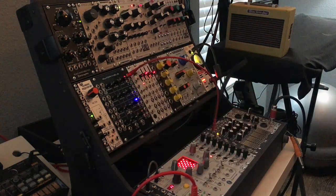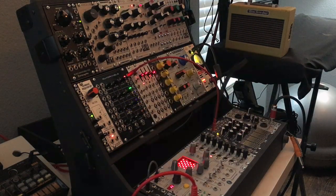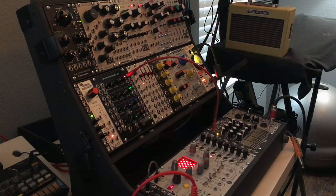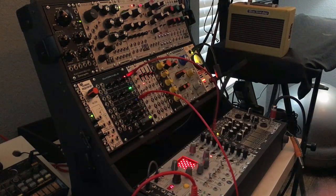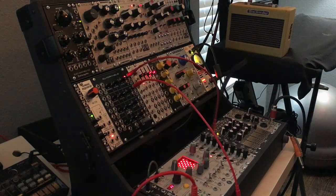So if I make that longer, there we go, then we start to see that. You can shorten this one and we start to see what's happening. Additionally, it has a sum out, so you can see what's happening there — it's just summing all of them, which really is a nice modulation tool. If you don't want the normaling, all you have to do is break a gate. So like if I go to here, you can see that it'll only normal through those two. If I do here, then it's not going to cascade at all.